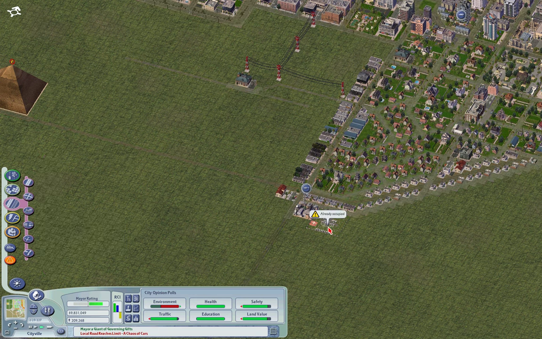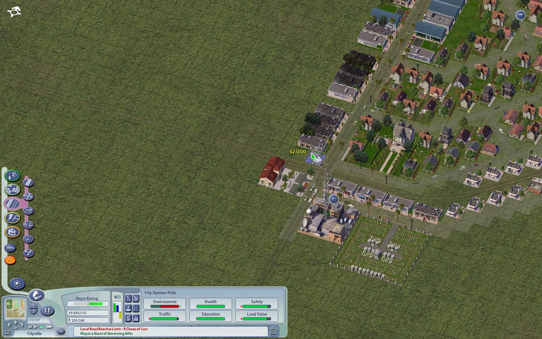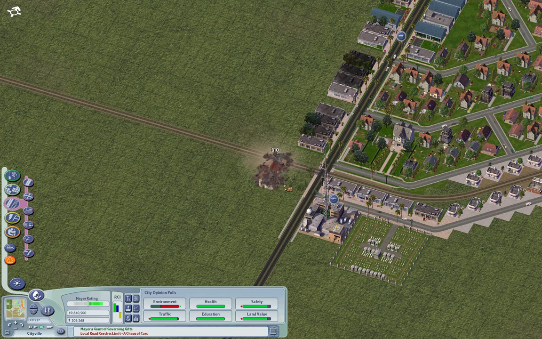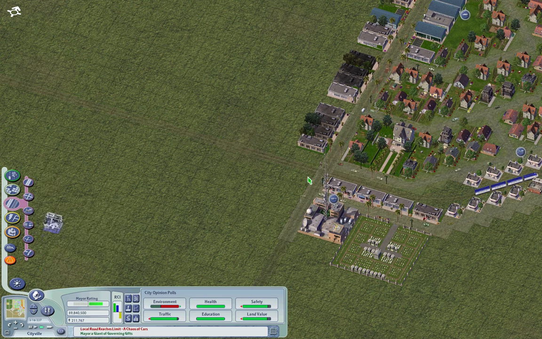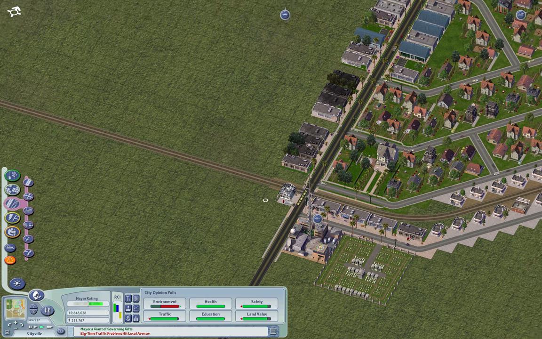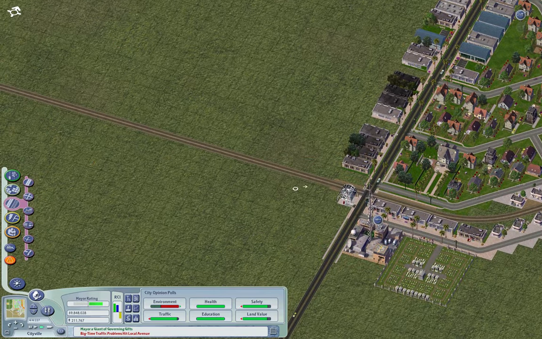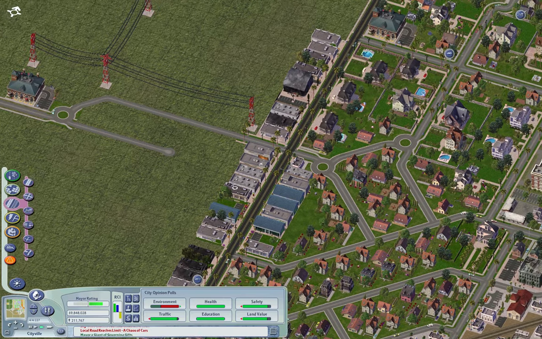So what I'm going to do is I will replace this station with one, and I should be able to get away with the small one here based on the capacity. Now this one, because it does rail, it just has to be beside the rail line. And it also does buses, so if I build more of them, I will get bus traffic. So now I can actually link up with subway stations.